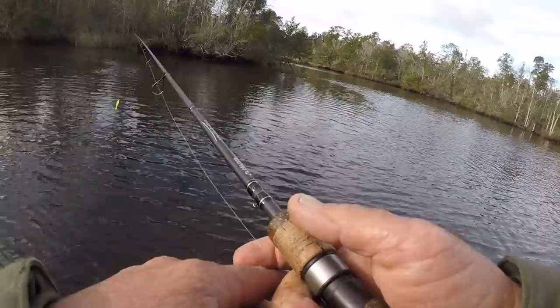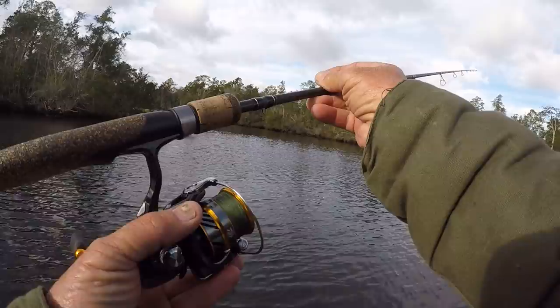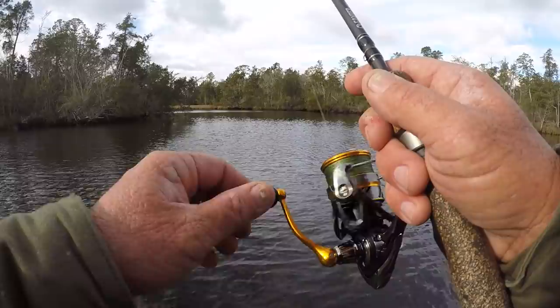Now what I'm using is a 6'6" Tournament Series Gander Mountain rod. It's medium action, with 10-pound test Power Pro braid and a Daiwa spinning reel. This is a size 2500 reel right here, LT2500. Smooth outfit. I'm using about a 9-foot fluorocarbon leader, 12-pound test. And if y'all noticed, I've got my jig tied with a loop knot to give that bait a little more action, a little more freedom.